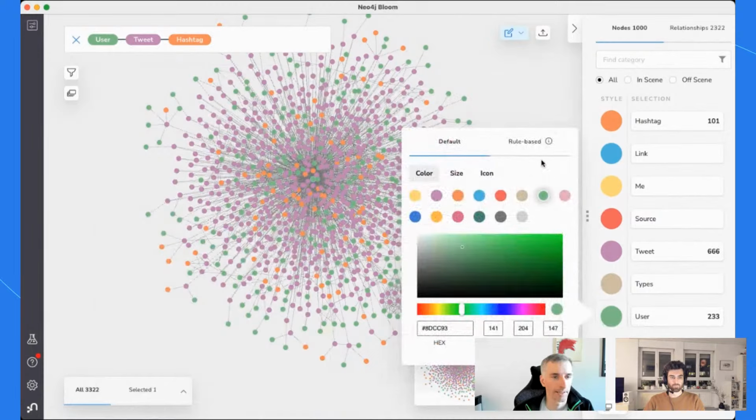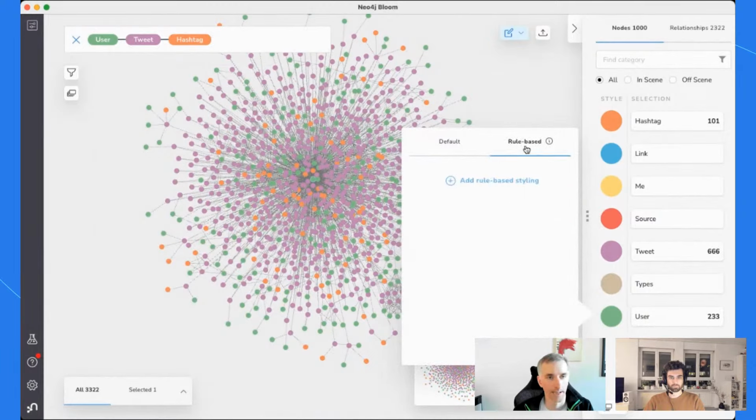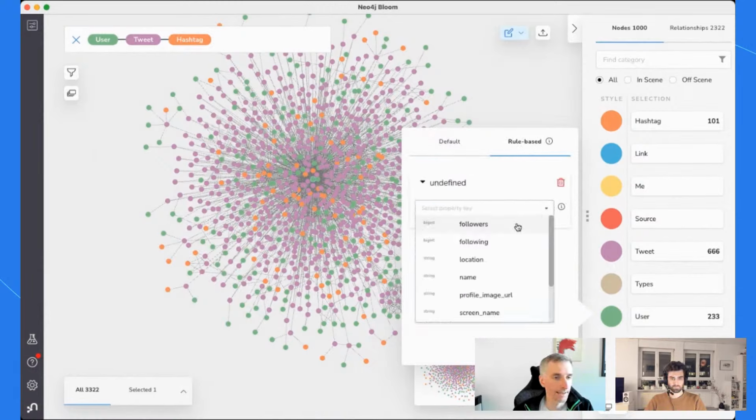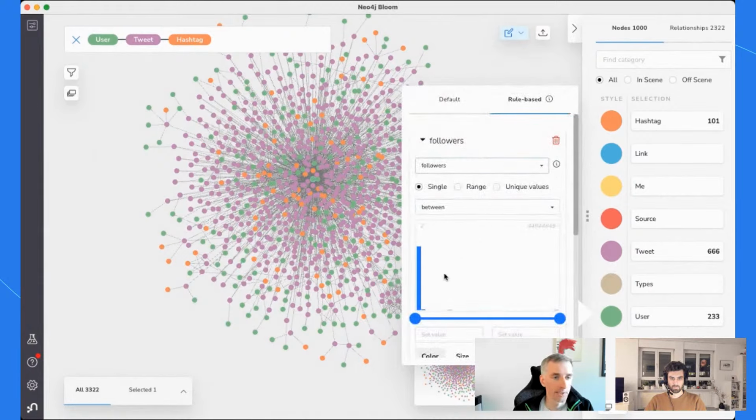So if I click the icon next to user in the legend panel and choose rule-based styling, I can add a rule-based style. And I want to do it for followers on the user nodes. And we see this histogram. So this is a new feature in Bloom 2.0 that's available in free access and full access. And you can see that we have 146 nodes on the scene that have between 2 and it looks like a very large number of users. And then we've got things becoming much less voluminous as we move down to the right. So that's kind of what we would expect.